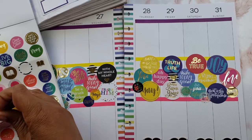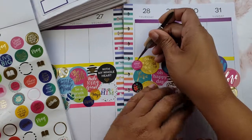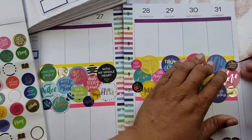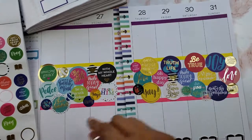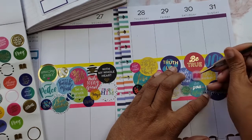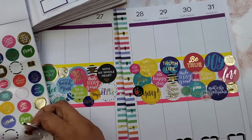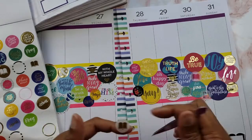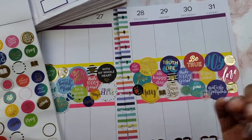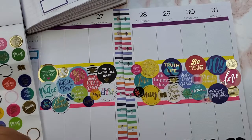I like this quote too. Blessed to be stressed. We truly are too blessed to be stressed. We really shouldn't be stressing. Put that one there. I put the grace upon grace right there. I want a few of this. I like that these are the transparent ones. Let's put that there. I think this is a great way to just use up the stickers and not have them wasting away in the sticker book, just doing nothing, right? Use them. You got them? Use them.